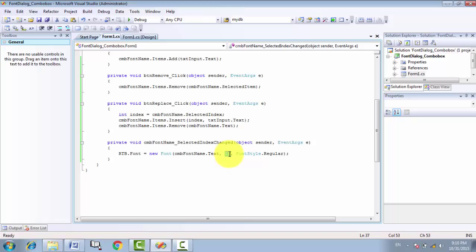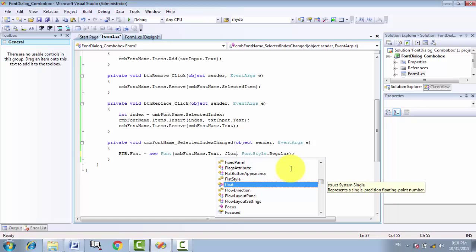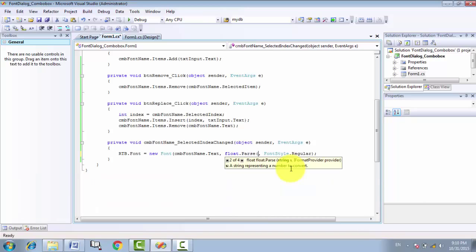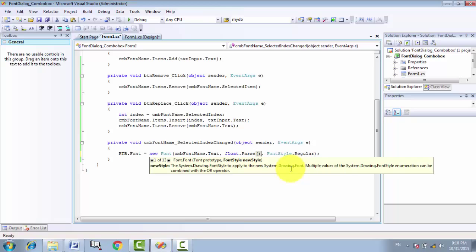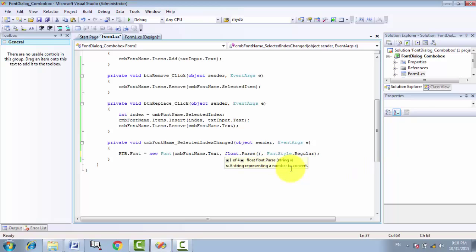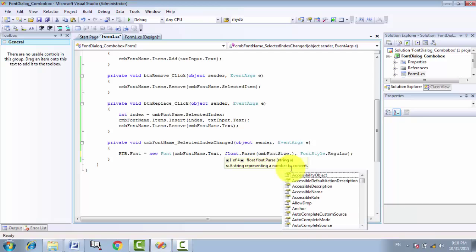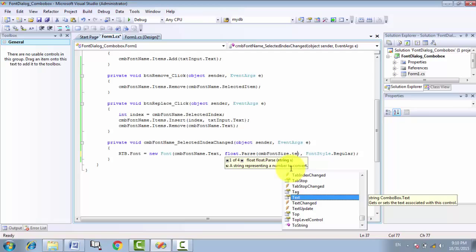So we give float dot parse, from which combo box, cmp font size dot text.